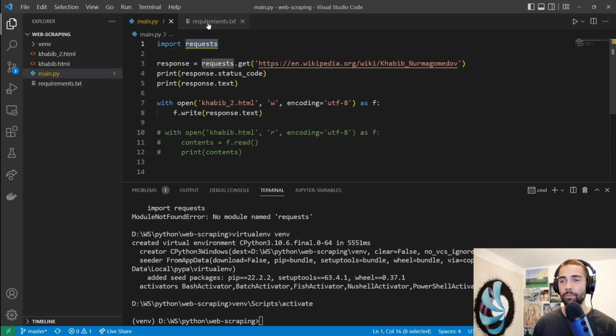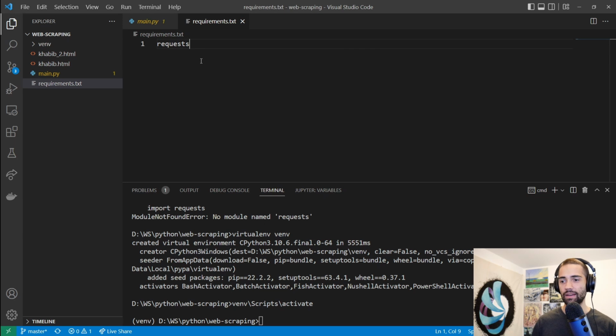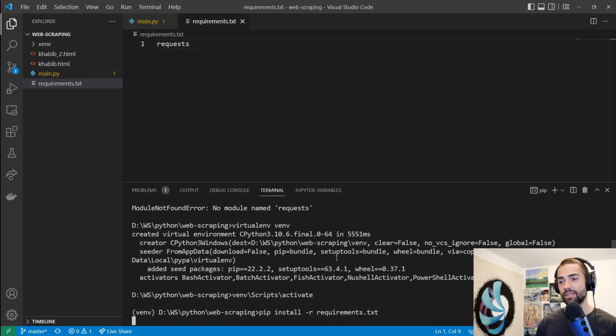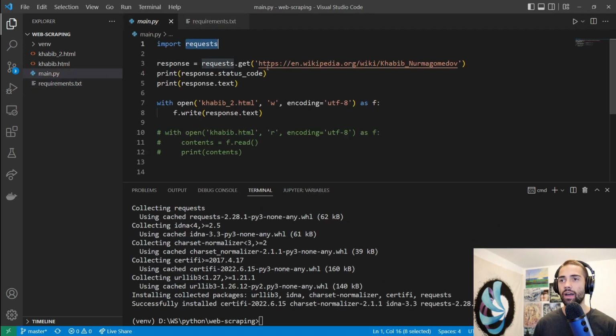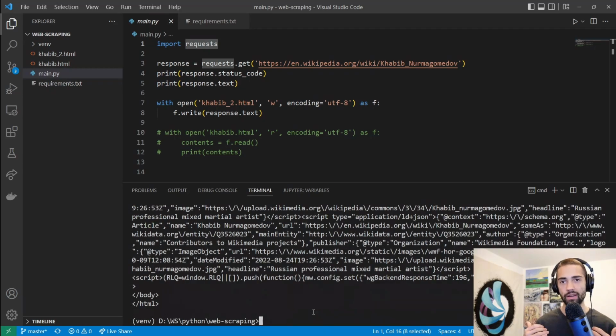You then take the name of the package that you want to install, you put it in here, and then you run pip install, and instead of specifying the package that you want to install, you specify the file. You don't just write the file name, otherwise it will think it's a package. So you have to say that I'm about to specify a requirements file. So you put a -r flag, and then you specify a requirements.txt file. It's then going to go through all the packages and install them. We should now have our requests package installed. So if we rerun our main.py, it should be working without any problems.